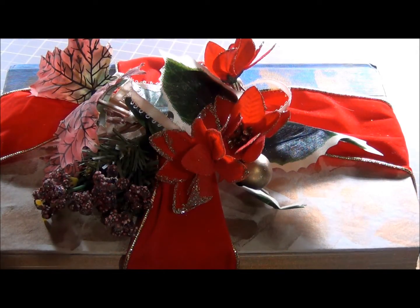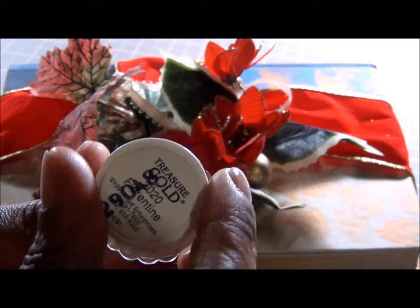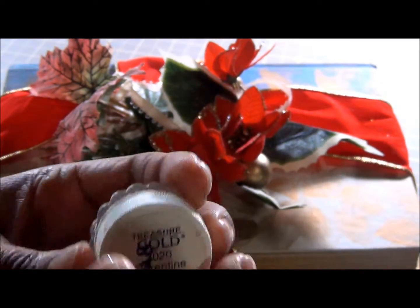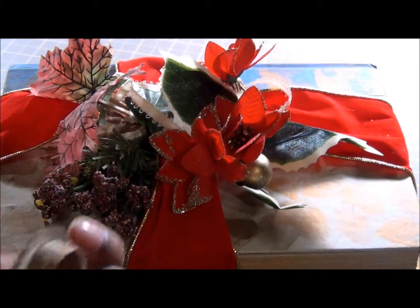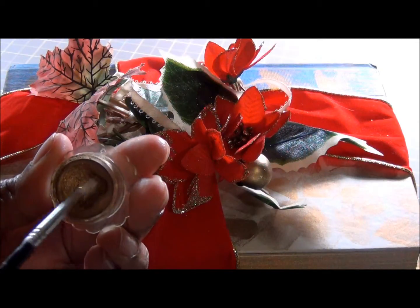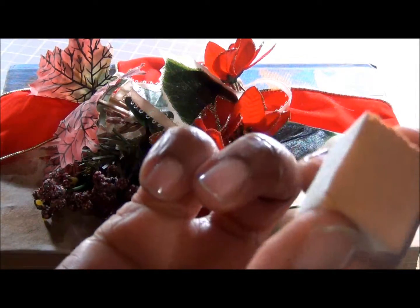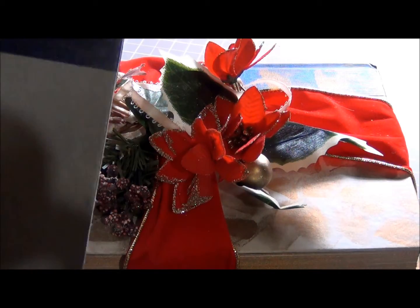And this is what I did. I use this paste from Treasure Gold. I'm not sure if they make these anymore. It's a type of paste. I usually use a makeup brush or a makeup sponge, and I tap and brush it over it, and then I tap over it.